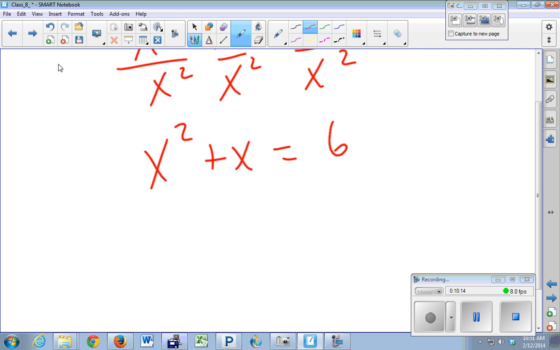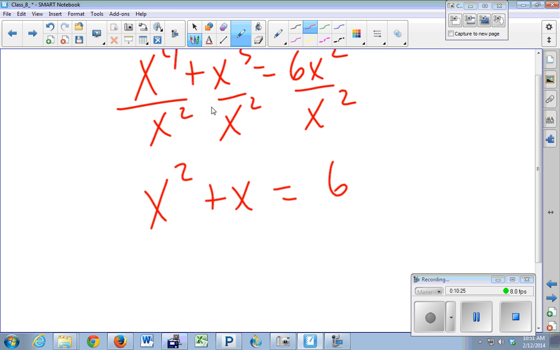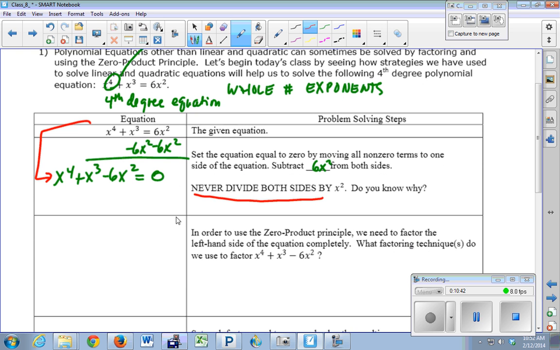Right, we're going to miss a solution. In fact, x squared has the potential of two solutions, well, it's the same number, 0. So you're missing a potential solution when you do that, because you're turning a 4th degree equation into a 2nd degree. In this particular case, if x is 0, which it is, that's one of your solutions, you're dividing both sides by 0, which you can't do. So avoid that temptation as step 1. You don't want to divide by any variable: x squared, x cubed, whatever it is.